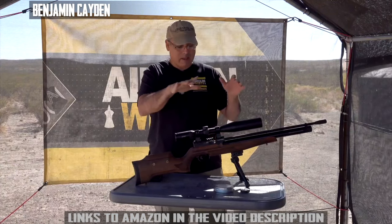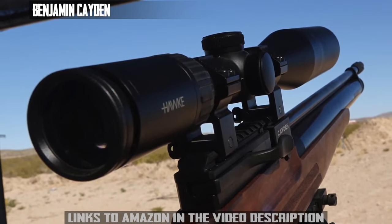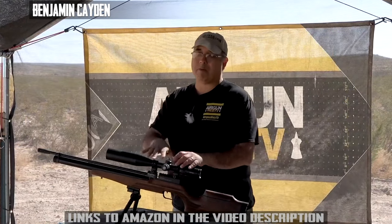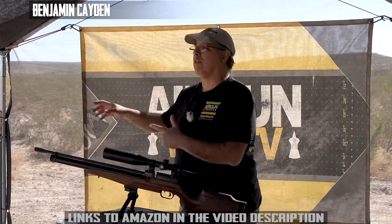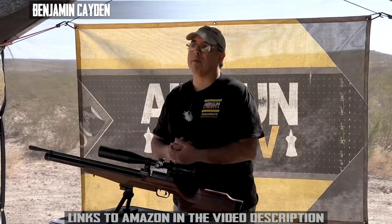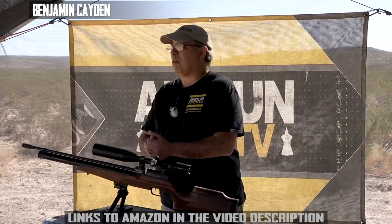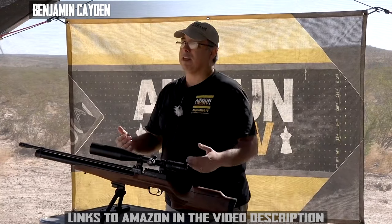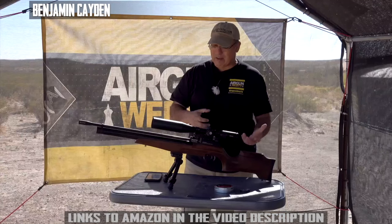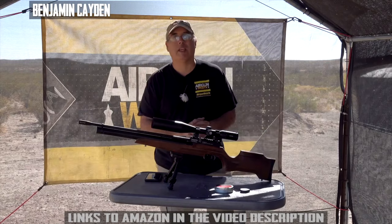What does help is having some really nice glass on this gun — I would put good glass on this, not a $100 scope. You saved all the money on the gun, so go ahead and put some nice glass on it. Then you can make the most of that shooting whether you're at 50 yards or 100 yards. For 550 bucks, this thing really delivered great performance and great results. If you're looking for a high-end looking and feeling gun without the big dollar price, check out the Benjamin Caden.